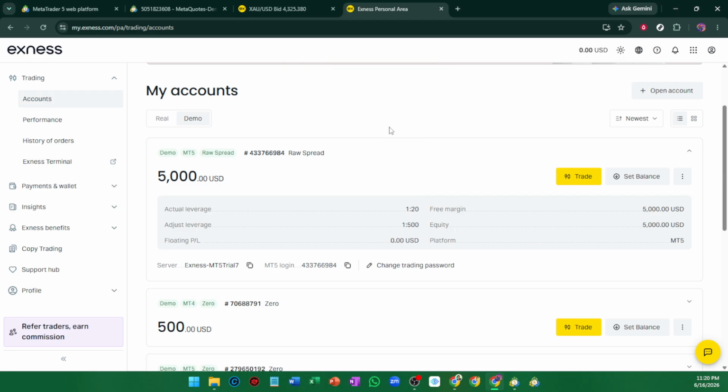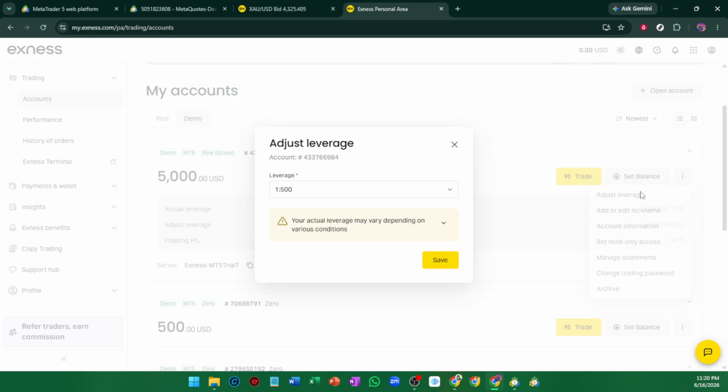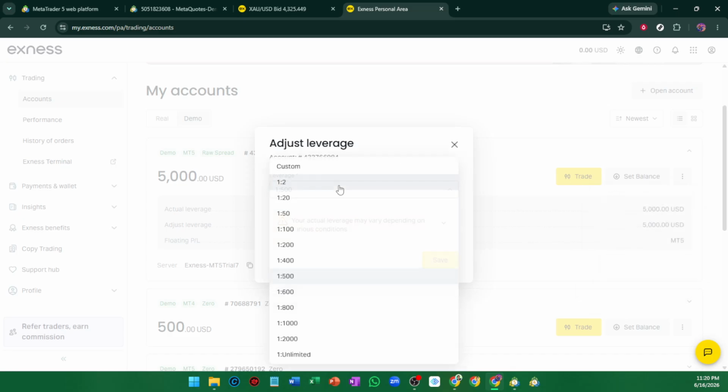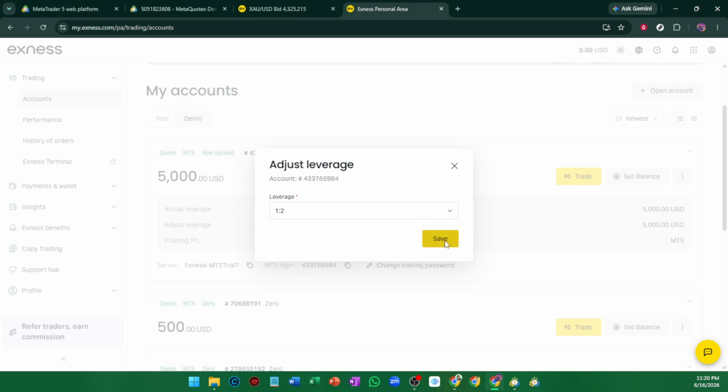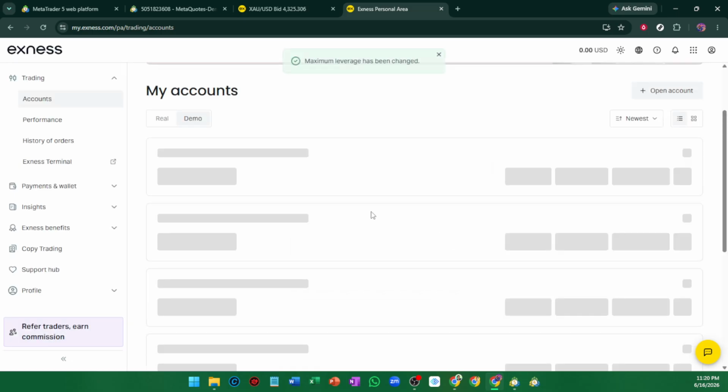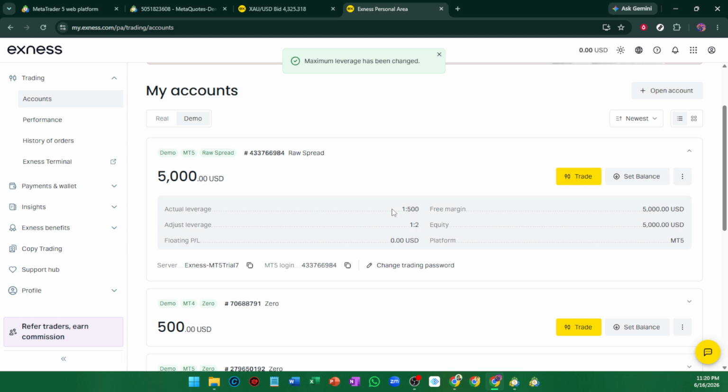If you don't see the leverage option, there may be account restrictions, instrument-specific limits, or regional regulations affecting what's available. In that case, check with your broker's support team for clarification, and that's all it takes. Just remember, leverage changes for MT5 are handled through your broker's client portal, not inside the MetaTrader 5 platform. Once the update is processed, your account will reflect the new leverage setting.